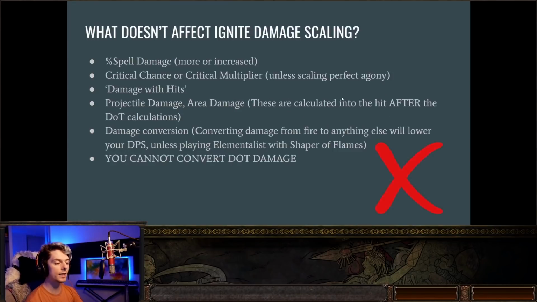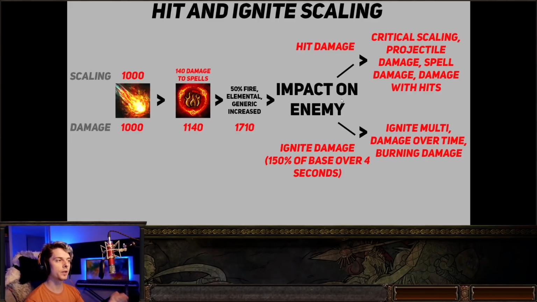Now, granted, there are things that I did miss here, but I didn't want to overload this. If you really think that you want a diagram like this one with every step of damage calculation, with everything that does scale it and does not scale it, please let me know, and I might do up a really, really nice big, large image for ignites. Or maybe damage over time in general right here.